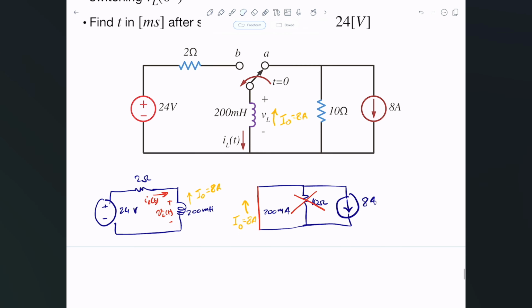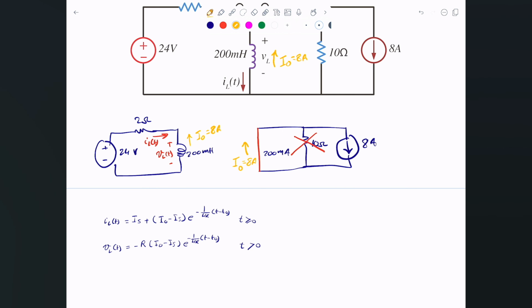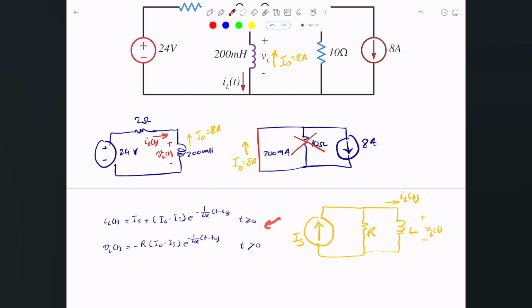Now, we do have some equations, we've seen them. This is just a simple step response of an RL circuit, and these are the equations that describe it, but these equations do not describe this circuit. What they describe is a circuit that is basically a Norton equivalent, and this here is the inductor. So we'll have some sort of an R in here, and we'll have an L in here, and so forth. And to be more specific, we assumed that the I of S was in this direction, and that was VL of t, and that's IL of t. So these are the assumptions we had when we found these two equations.